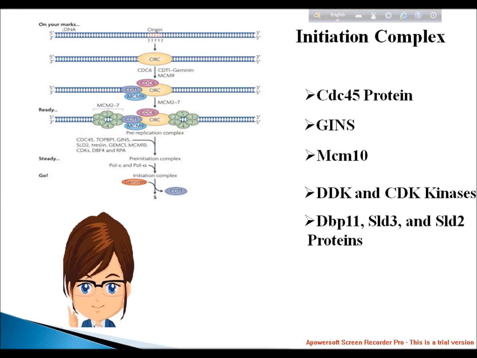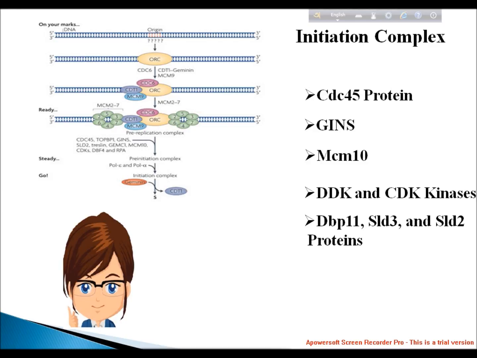Next I come to the DPB11, SLD3 and SLD2 proteins. SLD3, SLD2 and DPB11 interact with many replication proteins. SLD3 and CDC45 form a complex that associates with pre-RC at the early origins of replication even in the G1 phase, and with the later origins of replication in the S phase in a mutually MCM dependent manner. DPB11 and SLD2 interact with polymerase epsilon, and cross-linking experiments have indicated that DPB11 and polymerase epsilon co-precipitate in the S phase and associate with replication origin.